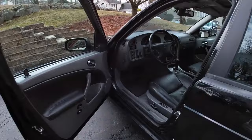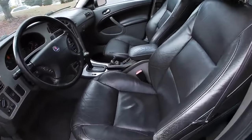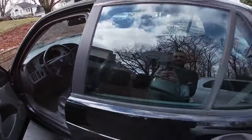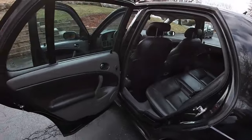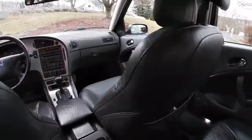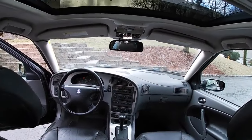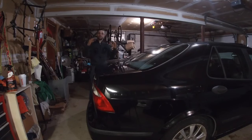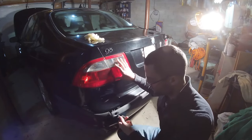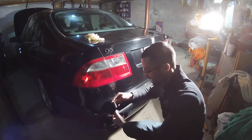All right guys, here is a final tour. This car looks brand new inside. Look at this from a bird's eye view. Now in this episode, we're going to fix the rear park assist failure. When I get the rear park assist or put the car in reverse, it says rear park assist failure. I went and picked up a new-to-me sensor for this parking sensor. So let's see if this solves the problem.